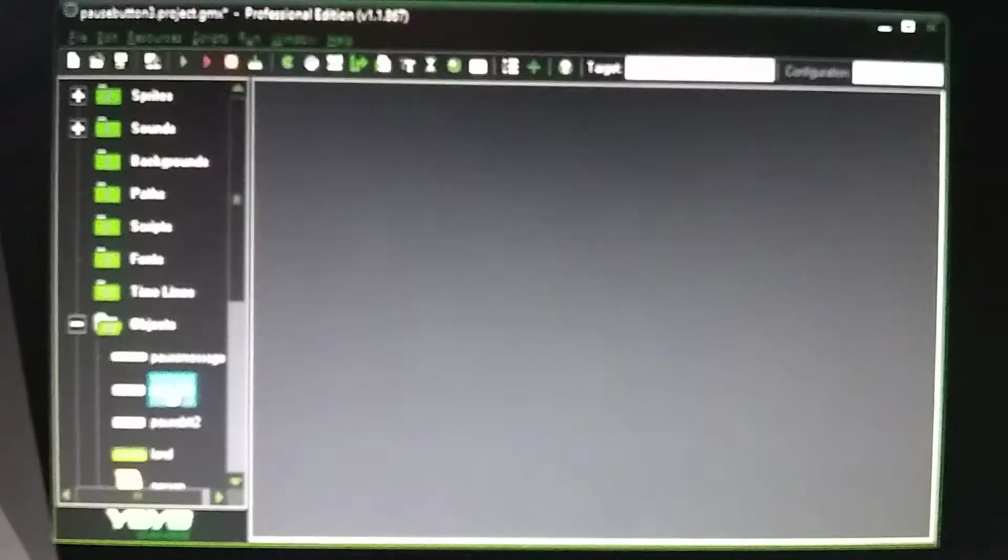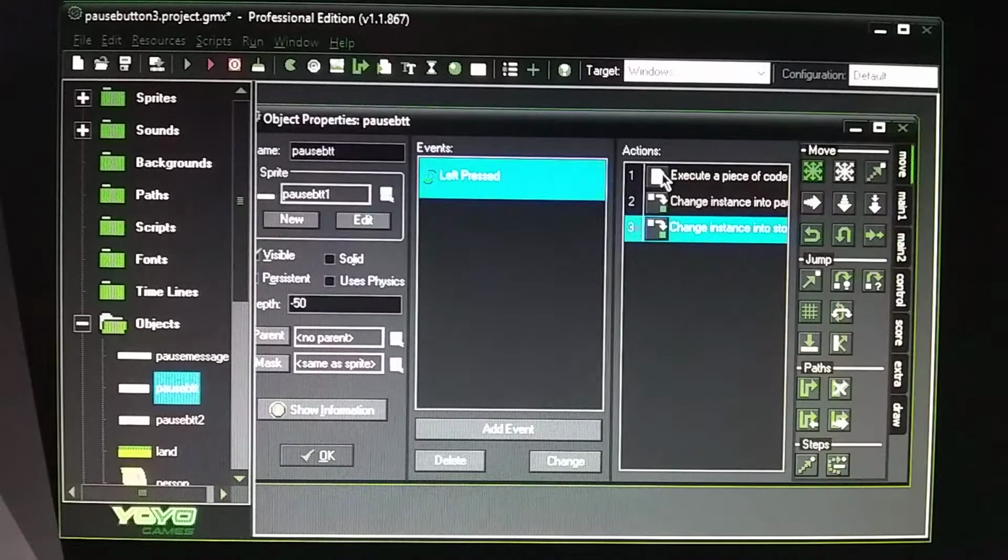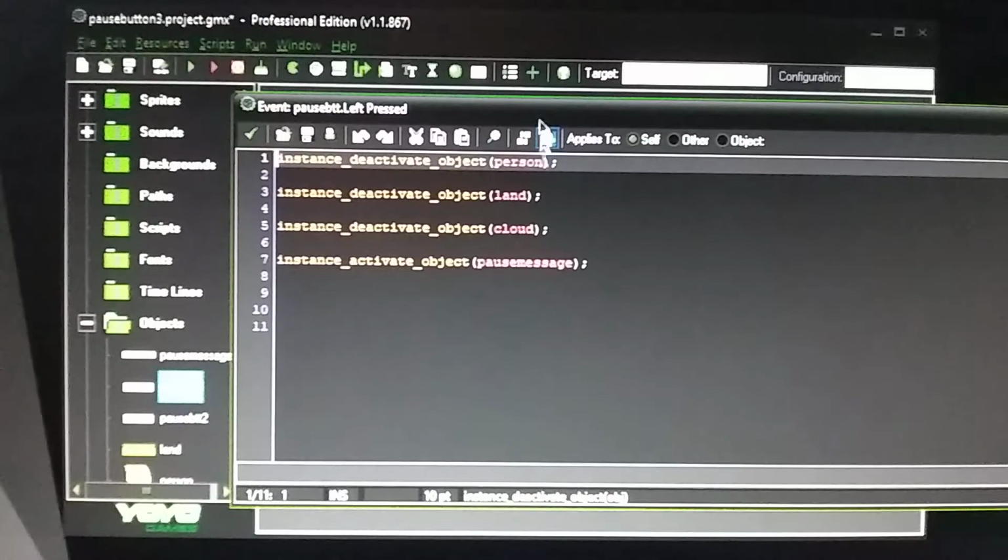Then when you press the pause button, it's going to activate the pause message, which is the pause that blinks. But it's also going to deactivate the clouds, so it's not going to show the clouds in the background. It's going to deactivate the land, and it's going to deactivate the person.